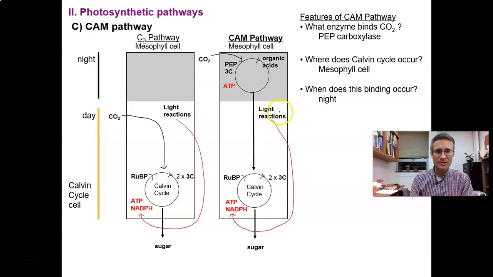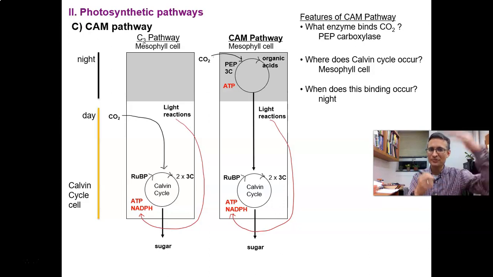So the light reactions, of course, have to take place during the day in the light. The Calvin cycle also has to take place during the light because our light reactions are feeding it energy molecules, ATP and NADPH. But the capture of the carbon itself, right, so that the Calvin cycle plus any other reactions that go with it, the capture of the carbon itself does not have to take place during the day. And in CAM plants, in fact, it takes place during the night.